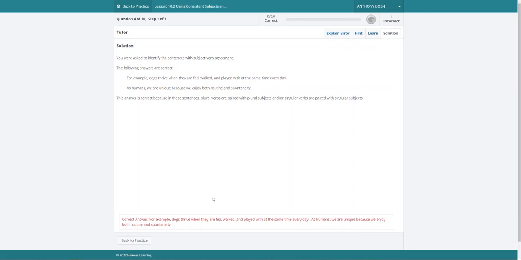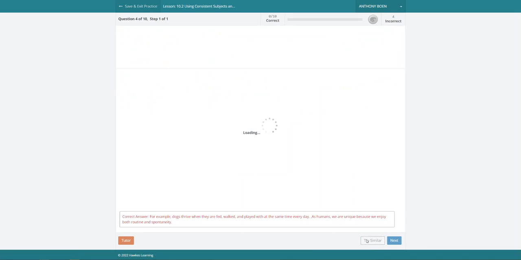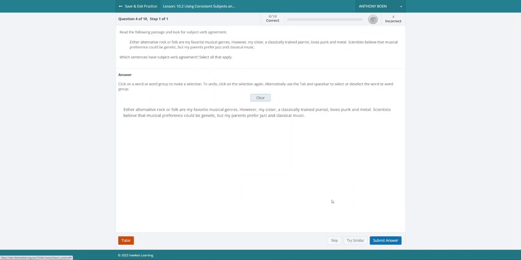And at this point, you could click back to practice and try a similar version of the question. So this button, try similar, down in the bottom right, will generate a new version of that question. And as I mentioned earlier, I highly recommend that you keep trying the types of questions here in the practice mode until you are getting them correct and you're feeling confident with answering them, because this type of question will show up on Certified.